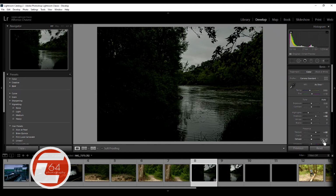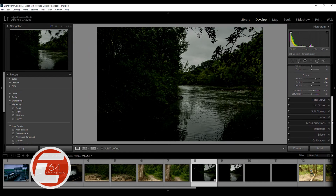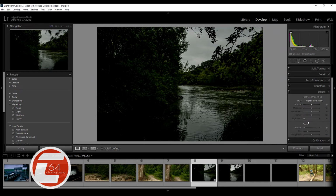So a lot of these settings that I used on the first one, I can incorporate here into this picture as well. So what I do is I'll just give it a quick match real fast here. And you can make this quicker by making a preset if you'd like, or you could save it to the memory too, and just apply it. You can copy and paste the settings if you like too. Okay, I like the way that's looking here. And let's go ahead and stick with adding the grain too.